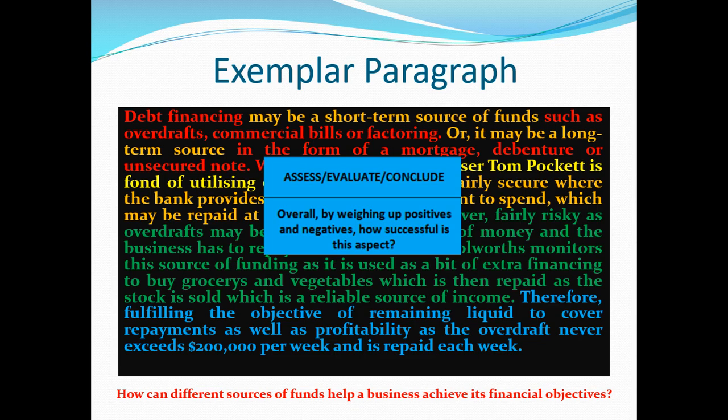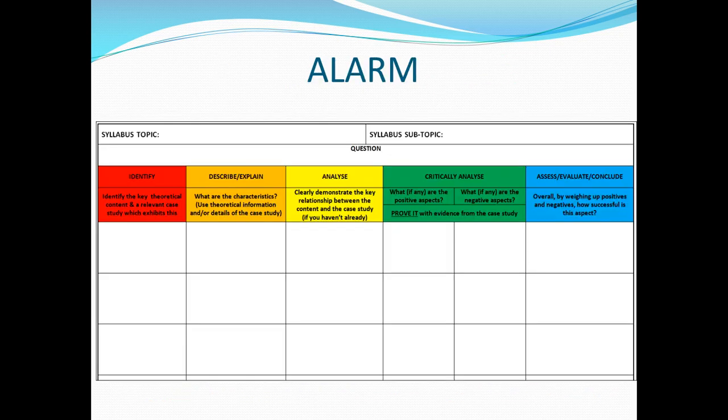It's completed all those elements of the alarm matrix, and it's just a way of thinking about, okay, have I done this? Have I done this? And in particular, making sure you're really focusing on those green and blue areas. You're evaluating, you're judging. You're saying, okay, it's got some negatives. This is how they get around it. Therefore, it fulfills the objective. And that's really important. So that's back to our alarm matrix, and you can see I've just taken from the coloured rows, and that's what we're looking at.